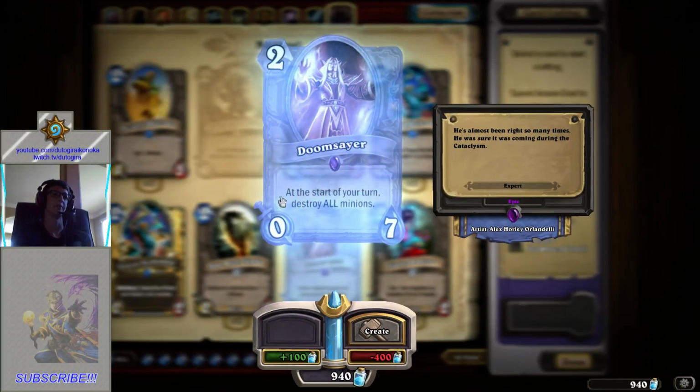He is a 2-drop 0/7. His text, at the start of your turn, destroy all minions. This means that, when you play it, you end your turn, it goes through your opponent's turn to give them 1 turn to kill it, and then when it rolls back over to your turn, it destroys all minions. This card usually can be dealt with. The funniest thing is when you get a Crazed Alchemist on this guy. You switch his attack and health, boom, he becomes a 7/0, he's dead.